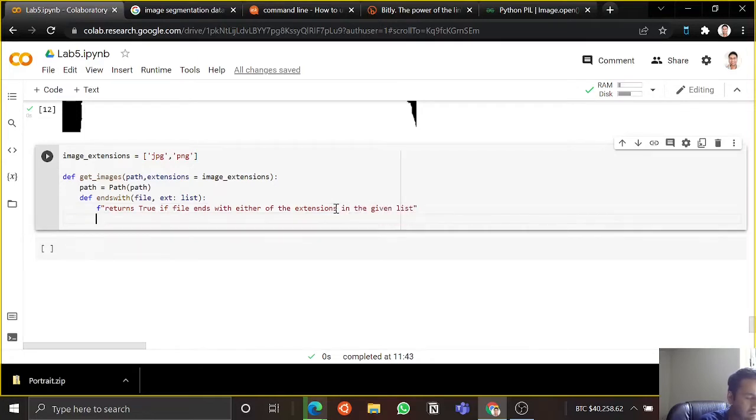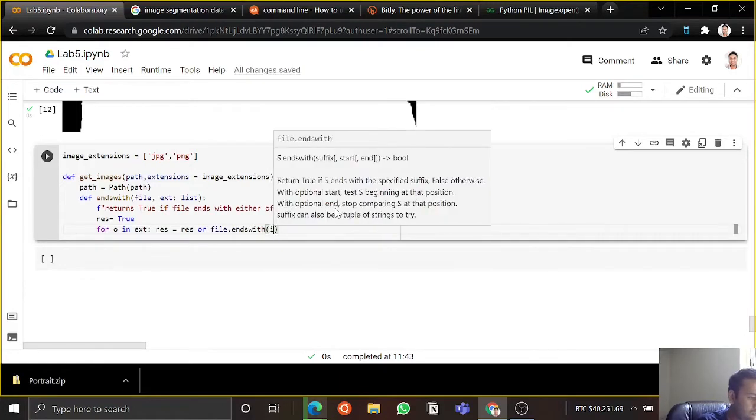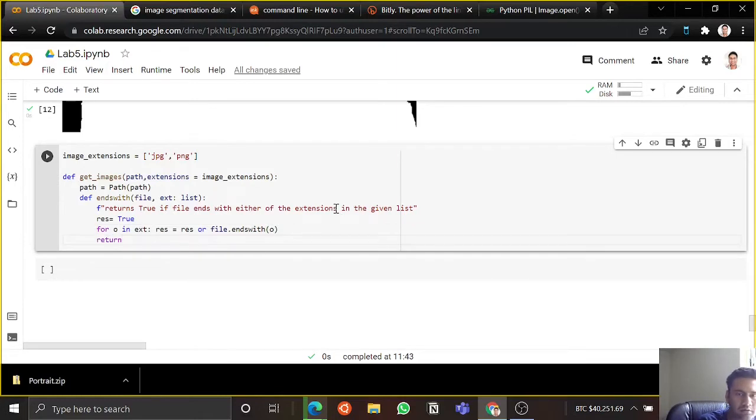So initially I would do res is equal to true, and for o in extension, res is equal to res or file dot ends with o, right? And I'm going to return res.